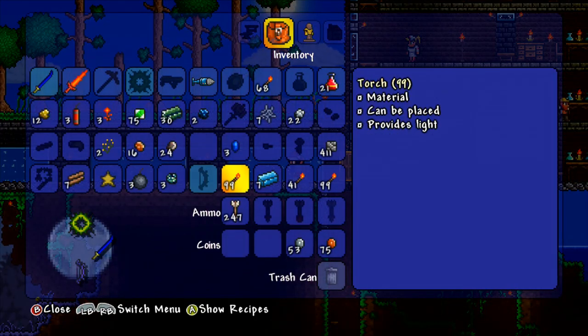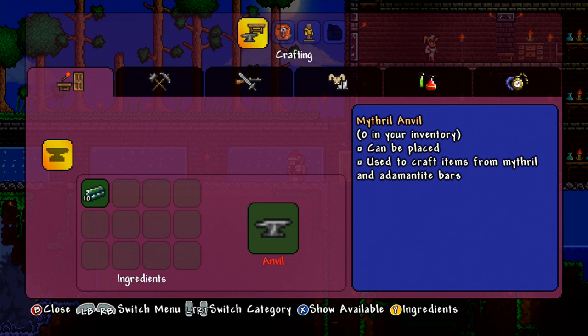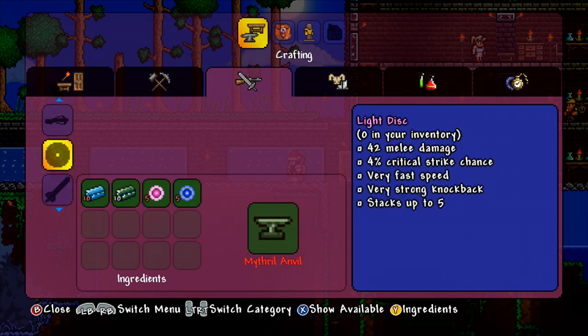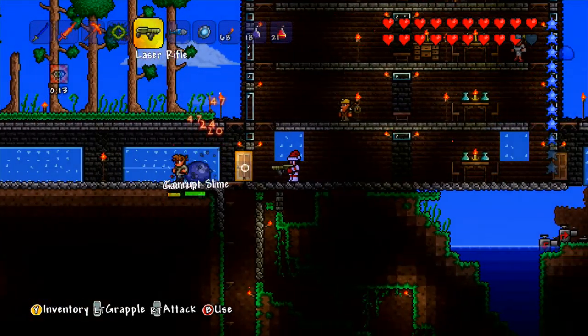Crafting with these thingies. Alright, sure recipe. Mythril Anvil. Yes. Chainsaw. Light disc. That seems actually super awesome. Hey, I see you. Oh snap, I had to point it the wrong way.